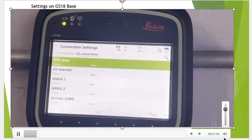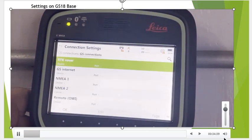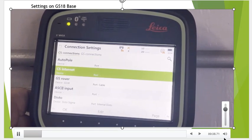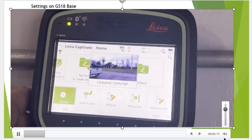So we go over to settings, connections, all the connections, and you can see the RTK rovers turned off. The GS internet is turned off on the second tab. And then we page back over to the first tab, CS connections, CS internet. There was a SIM card there. We'd have that turned off just because we want everything focused on the base and no conflict if there's a SIM card already in the CS20. Okay. And you'll see here we have the switch to base icon right here. So we'll set that up to make sure it's visible.